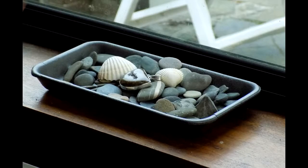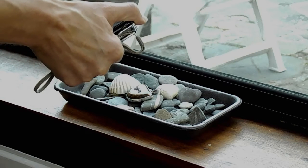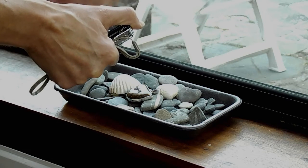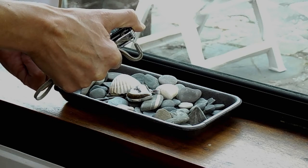I've just got a load of beach pebbles and shells here, and I'm going to give you one example of what you could do. If you're not familiar with the diffuser filter video I mentioned, I'll put the links down below. So basically what I'll do is take a photograph without the filter — no flash — composing the image, looking for the reflection on the piece of jewelry, getting close, nearly filling the frame. It helps if you put it onto macro setting, which I didn't do at first there.